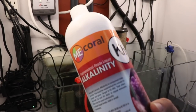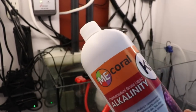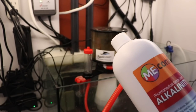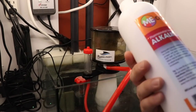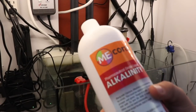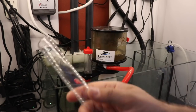Coming in at number 5 is not balancing your water parameters before a water change. Do you test your alkalinity, calcium, and magnesium of both your aquarium water and your newly mixed saltwater before doing a water change? If you do water changes while dosing alkalinity, calcium, and magnesium, you are actually reducing those levels and creating instability in your tank — and that is in fact a waste of money.